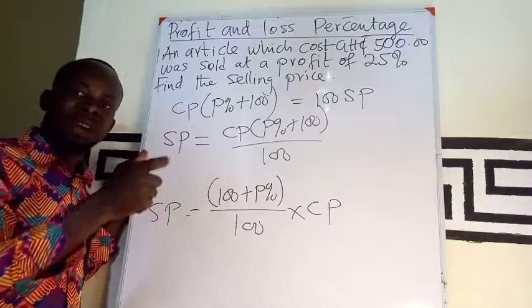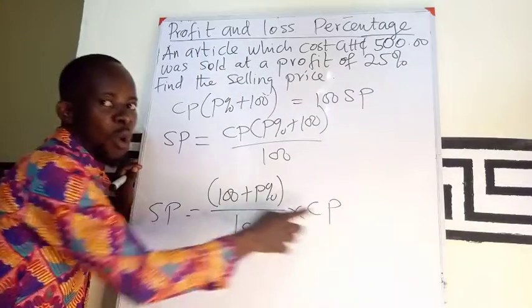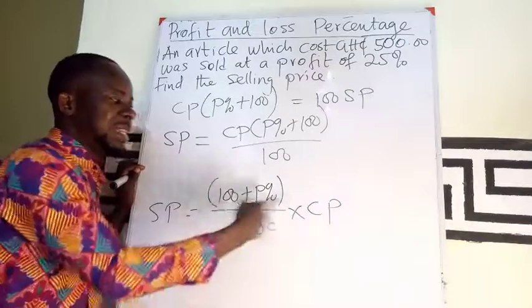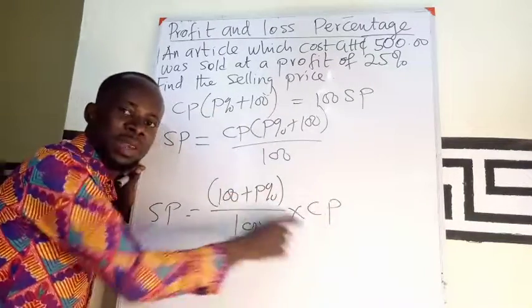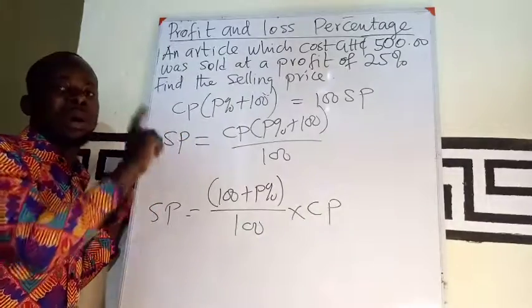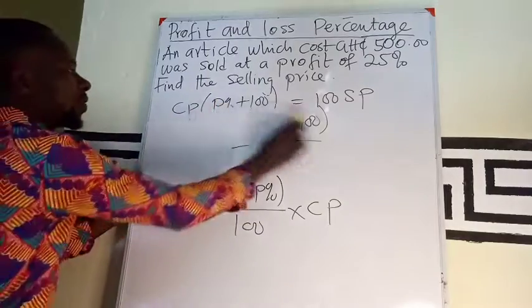This is the formula we use more often when the question gives me no profit itself as a currency, but a percentage. I have selling price or cost price. From here, I can make CP the subject to solve when the question gives me cost price but without profit. So this question can also be solved with this formula.